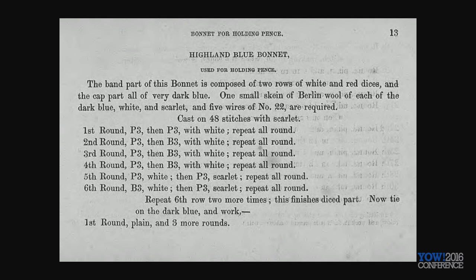You know, the P3 here doesn't mean purl 3. It actually means a plain stitch or loop, which nowadays we call a knit stitch. And the B, which I thought was a typo at first, actually means a back-ribbed seam or purl stitch. So it's a purl. So it's exactly backwards of what I would have expected. This is like the whole big endian, little endian thing, you know? If I executed this pattern without checking the intended scheme, I would end up with the exact reversed output that I was intended to get.